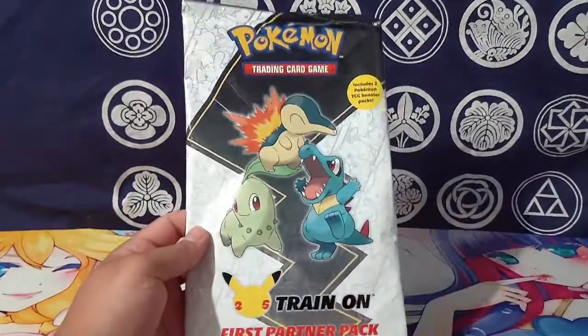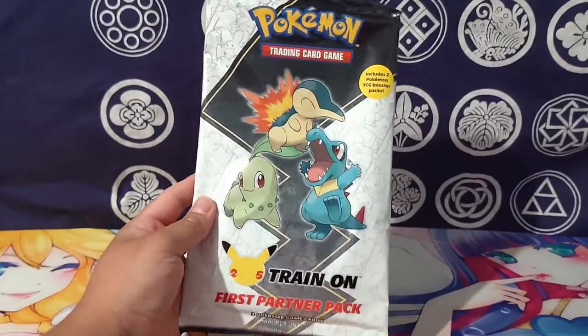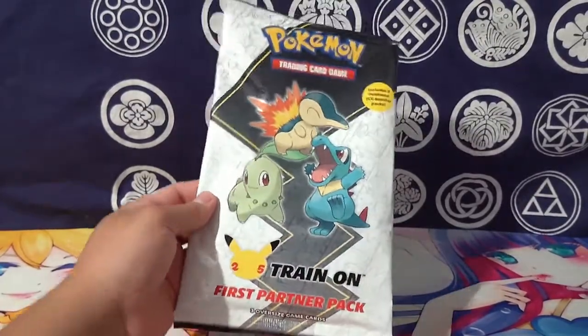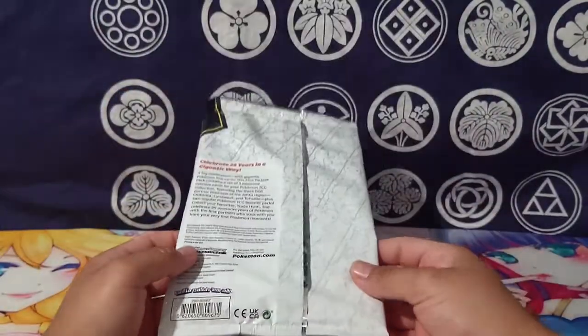Alright, well, while crazily remembering what day it was, I was able to pick up a pack on the day they came out. And so I finally had some time to get around to opening it. And I really do love these packs. I think they're super cool.